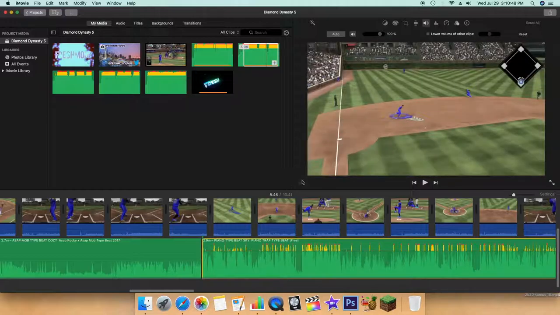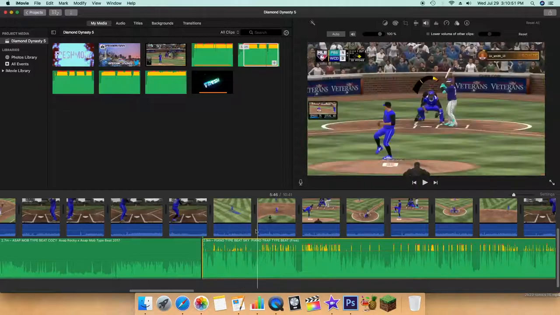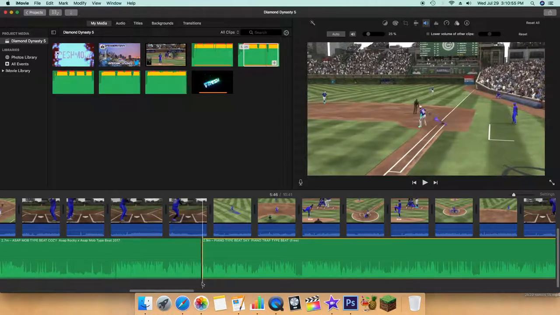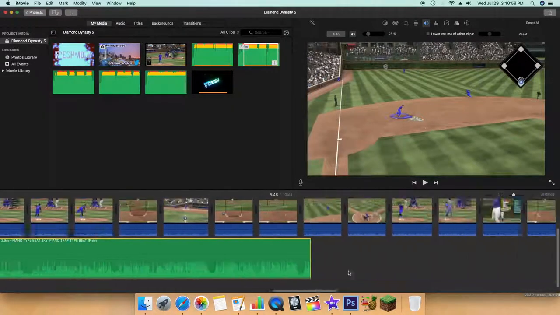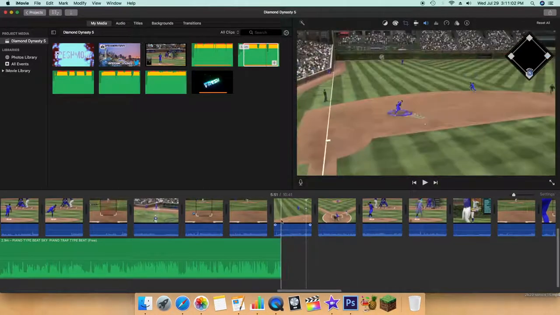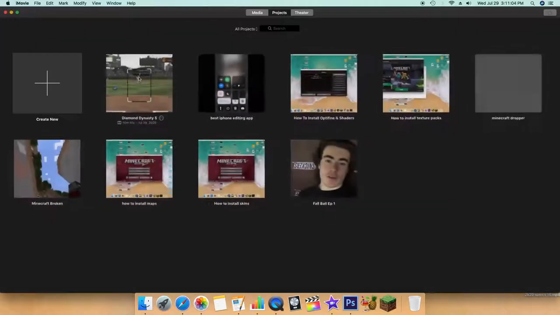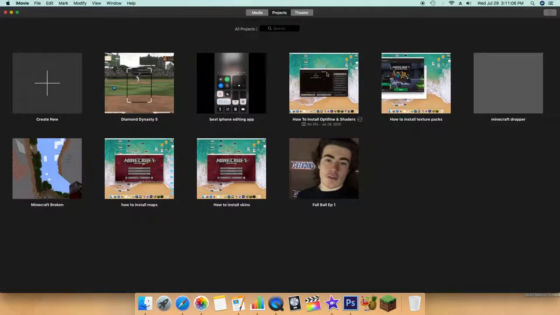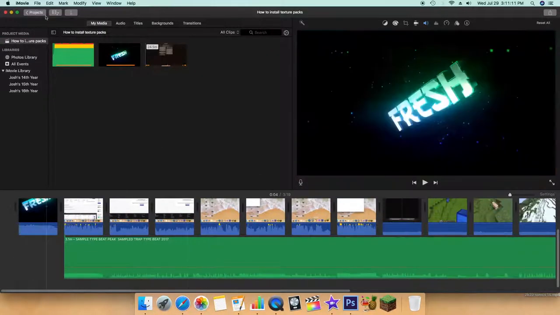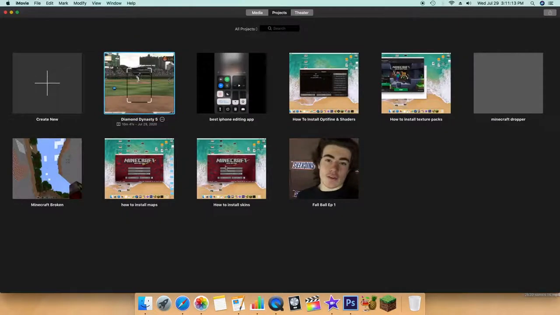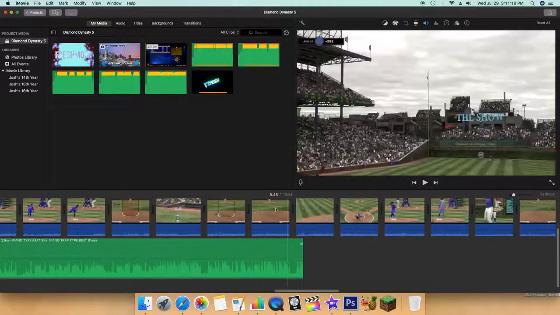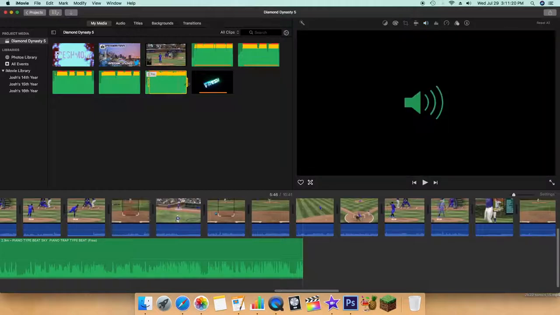So post-com would be here, and then you would do it. Obviously, I'm recording right now, so I can't do that. But yeah, you add your music in. I put it in at 25% with post-com. It usually lowers it, and that's good enough to the point where you can still hear it, but it's not too loud. Now, on a normal video, if we go to, say, install texture packs, you will see here it is at 3%. 3% is what you want that at. You can go a little bit higher, a little bit lower, just depends on how loud you want it to be. I think 3% is the happy medium for stuff like that.